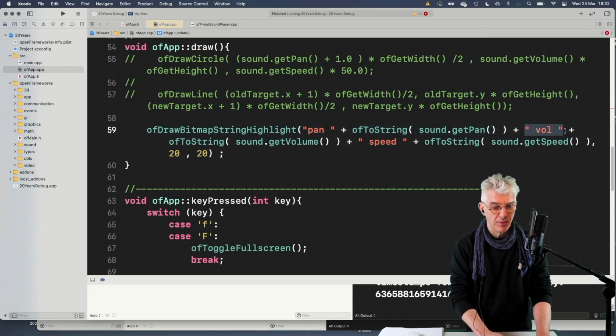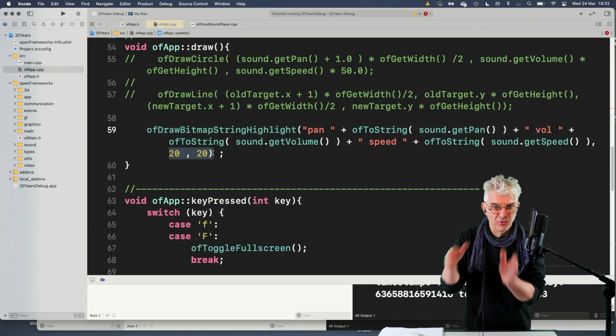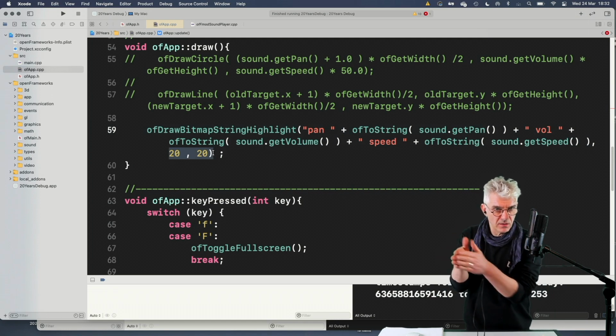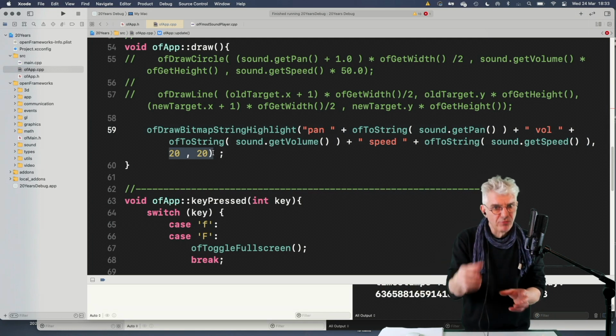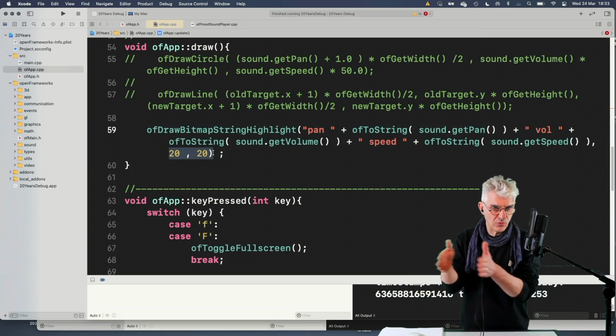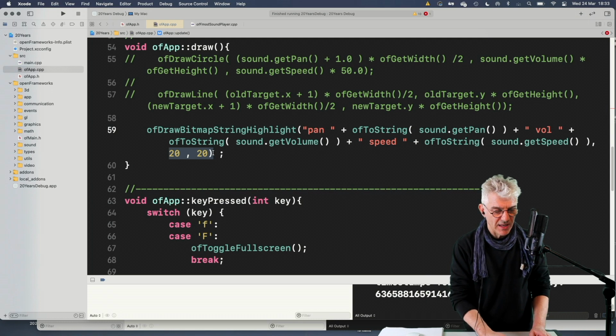Print out the word volume and get sound.getVolume, get the amount of the volume, turn that into a string, and then add on the word speed and use sound get speed, turn that into a string, and then print it out at location 20, 20. So it just wants, what do you want me to print and where do you want it? And we're grabbing this information and assembling it in real time, get me the volume, get me the pan, and so on, and put in these words in between so we have something intelligible.